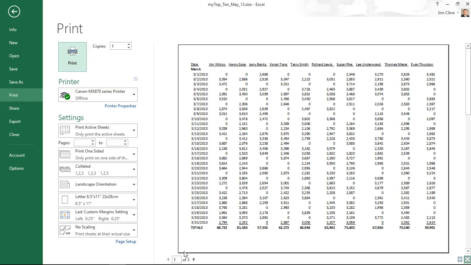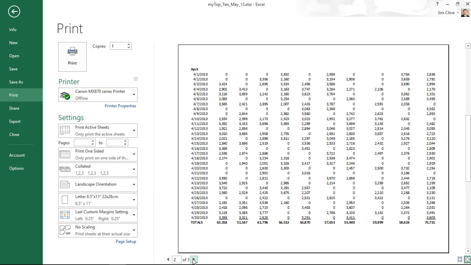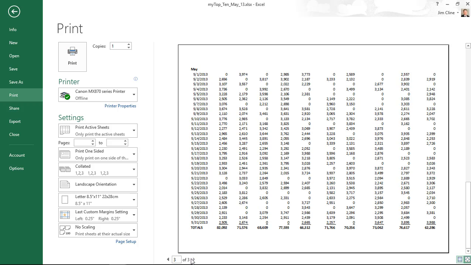As you scroll through the print preview mode, you see that each page appears on its own. But as you're scrolling through the report in this print preview mode, notice how the titles don't repeat on the second and third pages. So now you're going to format the report so those titles repeat on every page.